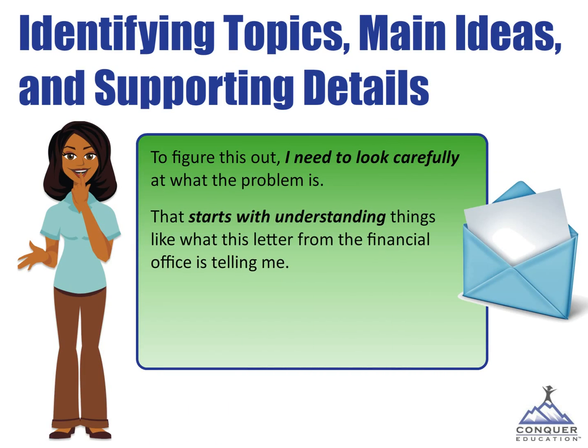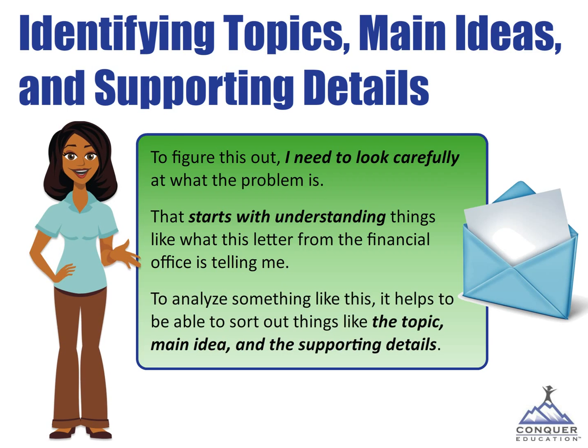That starts with understanding things like what this letter from the financial aid office is telling me. To analyze something like this, it helps to be able to sort out things like the topic, the main idea, and the supporting details. This can help me understand exactly what I'm being told. It can help me identify the real problem and why the problem exists. This is what I've learned.